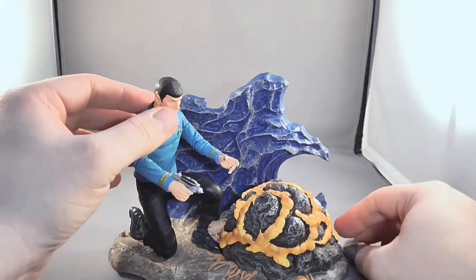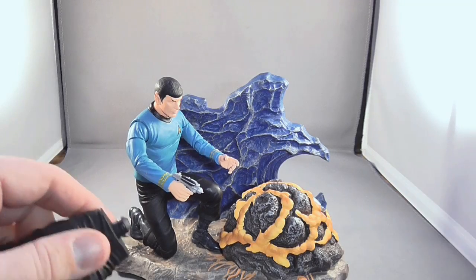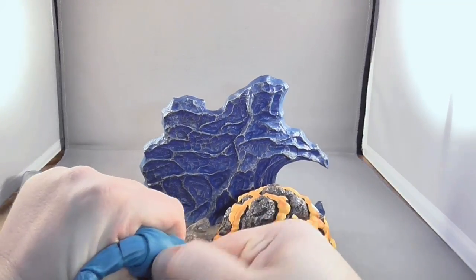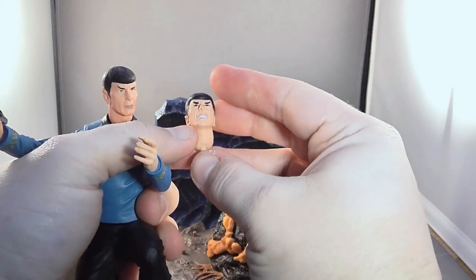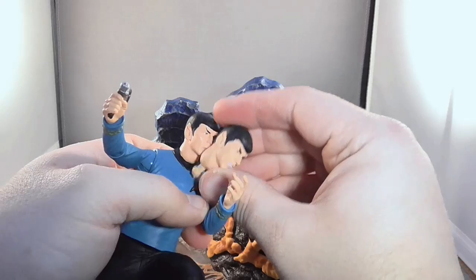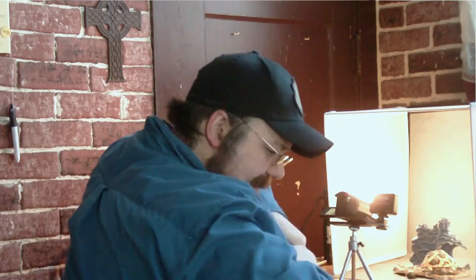Now we do have another head and some hands, some other accessories, so we'll crack those out and take a look at those too. Now, one thing Spock does in the episode, what is it called? Devil in the Dark is the name of this one. If I can pull his head off, I can't pull the head off. It comes with a second head from when he's doing the Vulcan mind meld, and the second head is supposed to pop in there so you can change his expression, but oh my gosh.